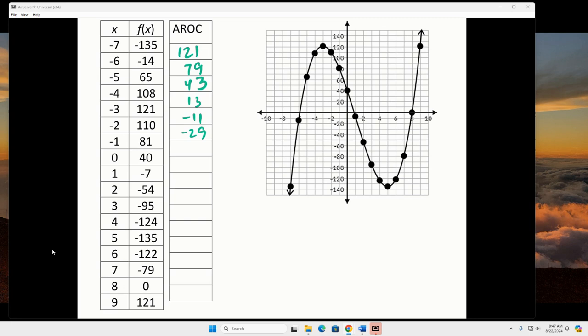It's okay. So when you do the average rate of change, you're doing the change in y over the change in x. And so all of these x's are changing by 1. So if you're trying to figure out the change in y, if you can't do it in your head, take 1 and subtract the previous one from it. All right, and then let's see, -1 to 0.